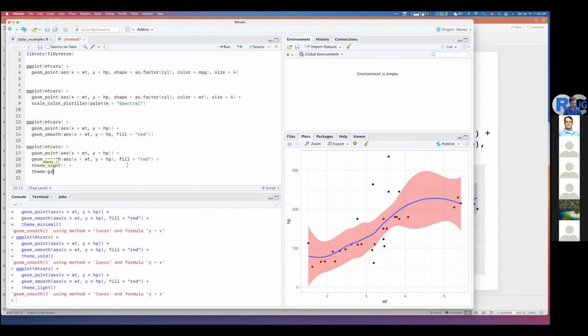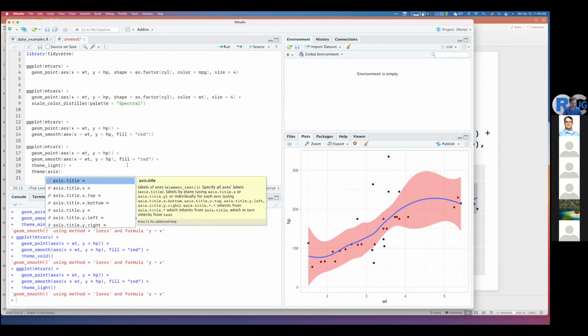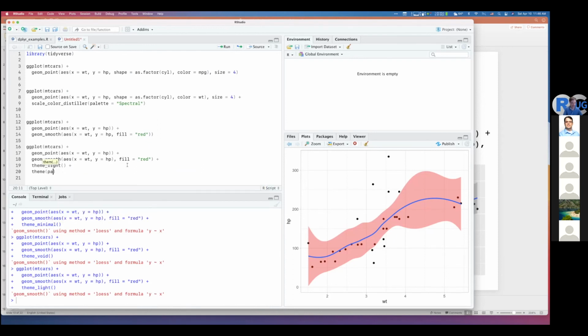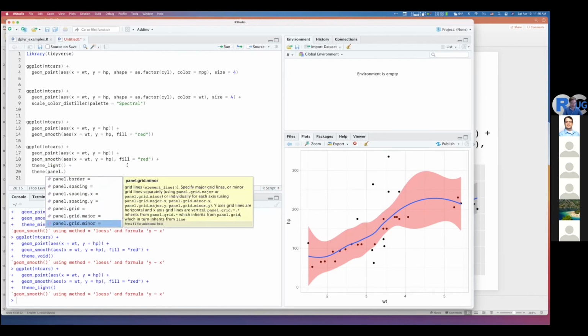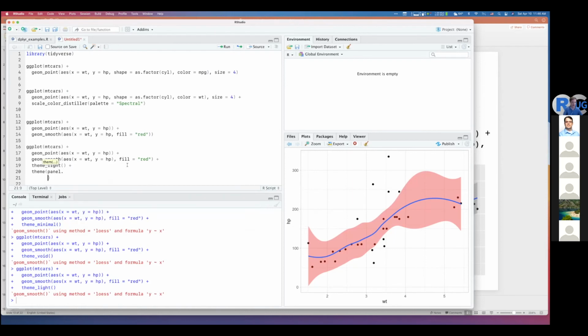Is it grid lines, I think. There's a way to do it where, anyway. I think it's panel grid major, panel. Thank you. It's panel. Thank you, Pablo. Okay, panel.grid. You can do it either on major, minor. You can do it major, minor, XY, all that stuff. Let's say panel grid equals element blank.